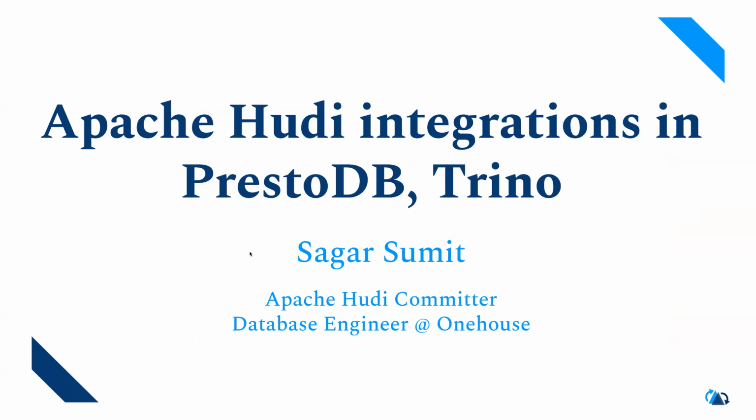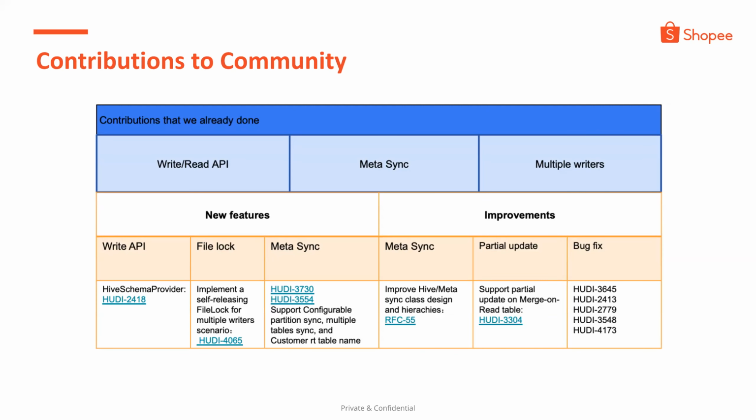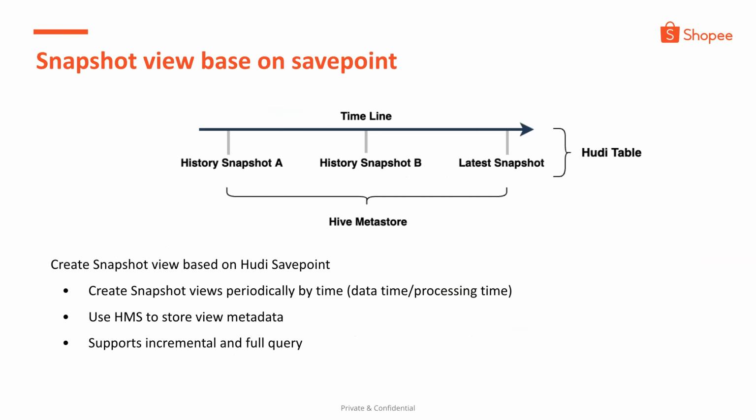Sagar, I just had a quick question on one of the points. What piqued my interest is that snapshot view based on savepoint. I wanted to know how frequently do you savepoint, and when you back that up in your metadata store, do you go ahead and remove the savepoint commit from the Hudi timeline?